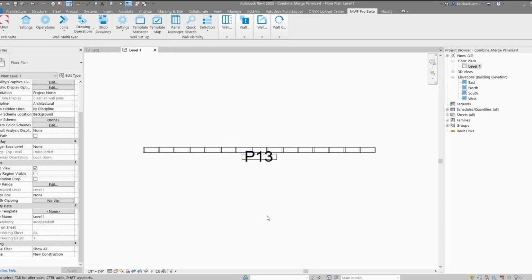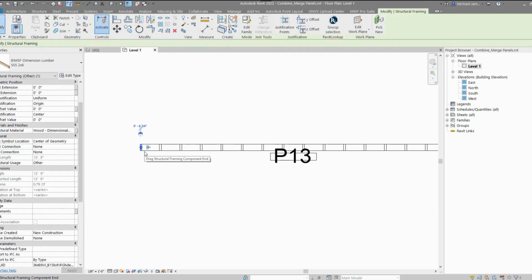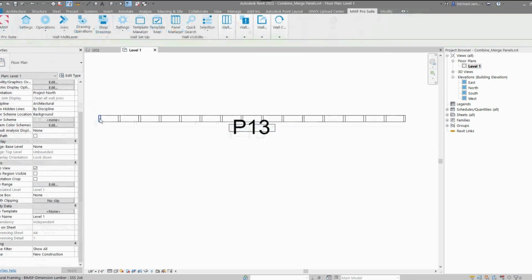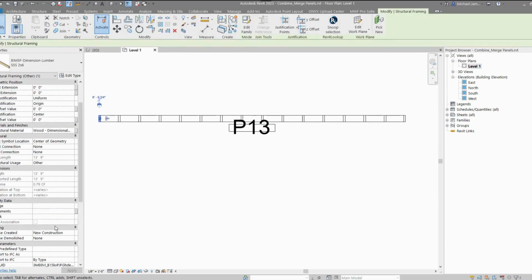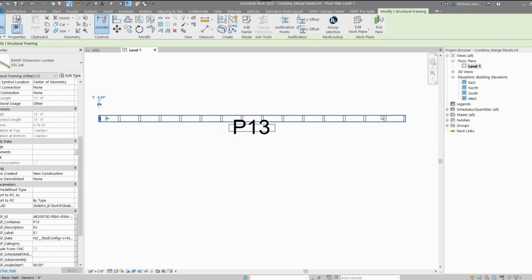You'll notice that when I merge the panels, that split marker separating those two panels has disappeared. And the members throughout these panels have been evenly distributed, just to make sure that the spacing is maintained. You'll also notice that the additional end studs have been removed, and that this panel is now treated as one continuous panel. So we have an E1 stud on the left, and on the right hand side we have an E2 stud, just like we would usually have with a normal panel. None of these members are pinned, but you'll notice that the members range from S1 all the way up to S14.